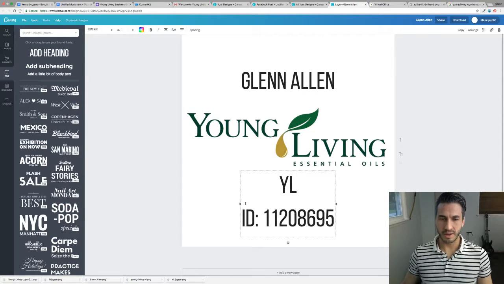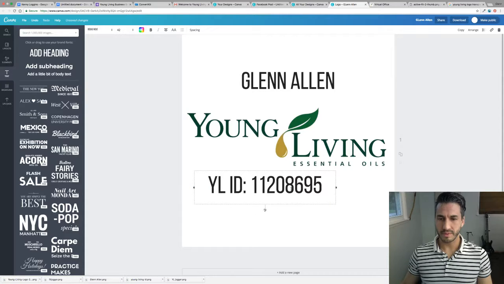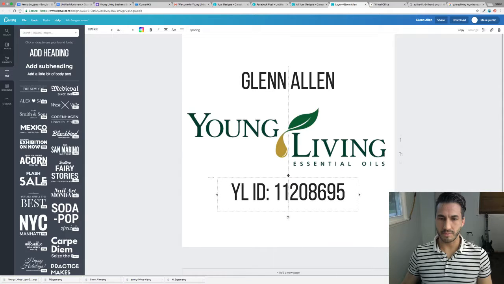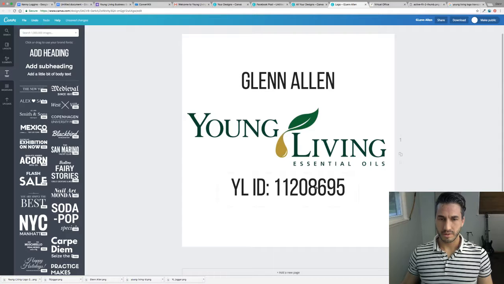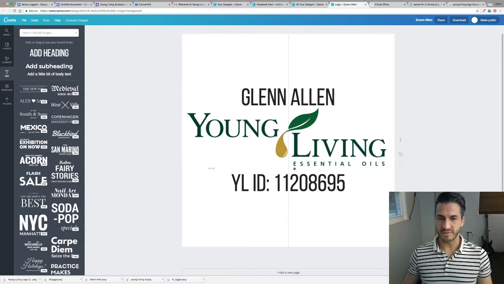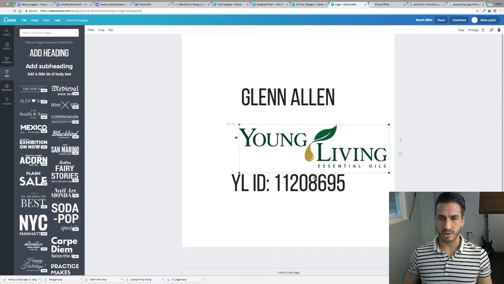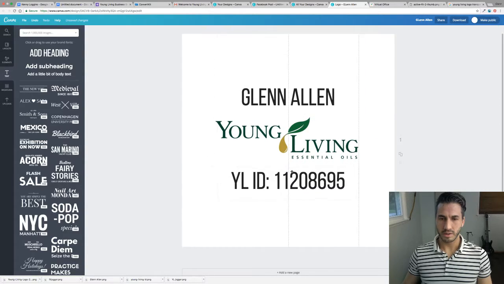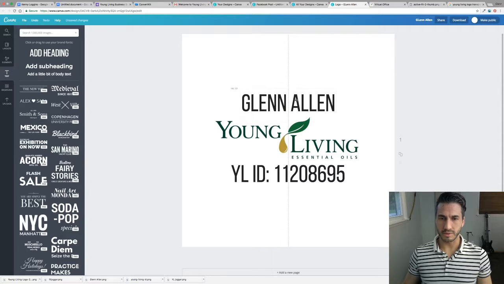Paste it into place. And I want that to be one line. So I just drag it out, and then I'm going to drag it back into place and center it, looking for that. There we go. Okay, this looks okay. Let's get it in a little bit closer. And this font isn't great for this. One thing that's a problem you can see is it's just kind of too big. So I am actually going to shrink it down. Move it over and kind of get everything nice and close.